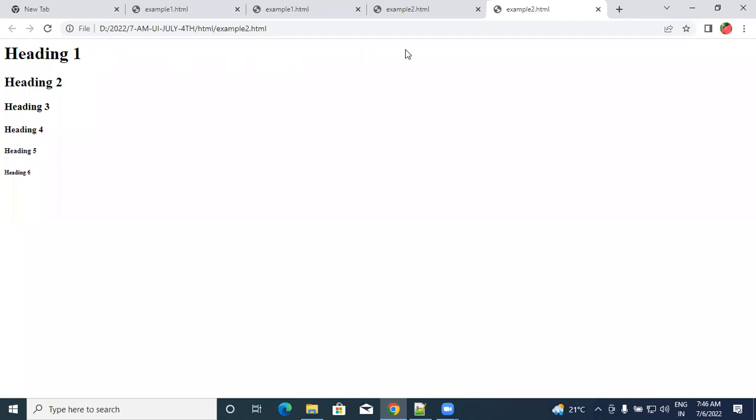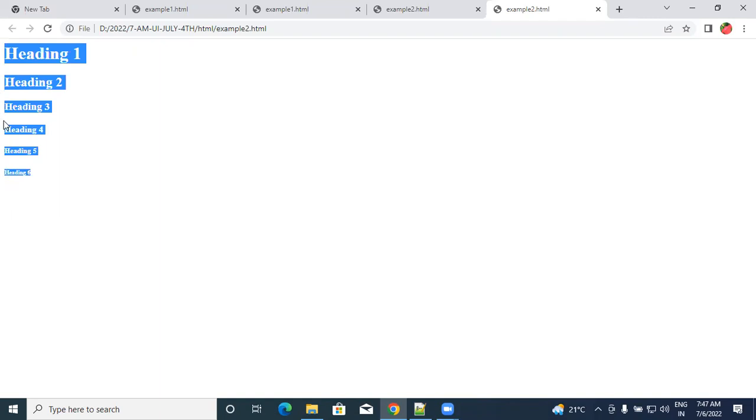H3 will come here, H4 will come here. This is vertically same line, okay, but horizontally new line. So H1 is a block level tag. H2 is also a block level tag. H3, H4, H5, H6, these all are block level tags.